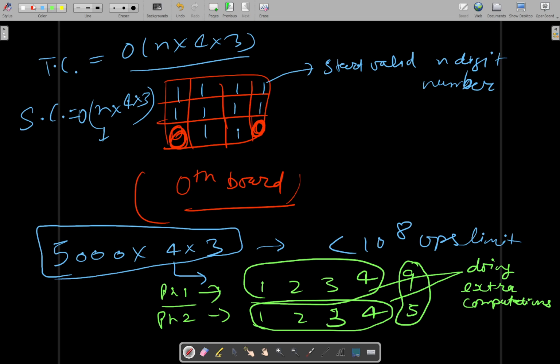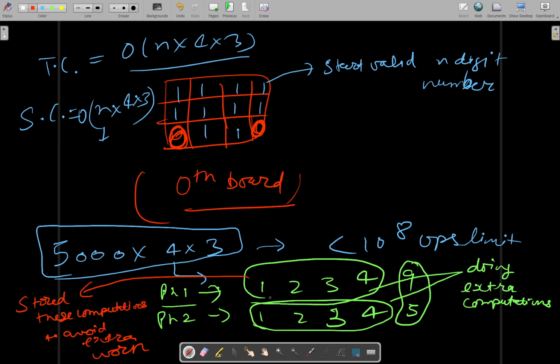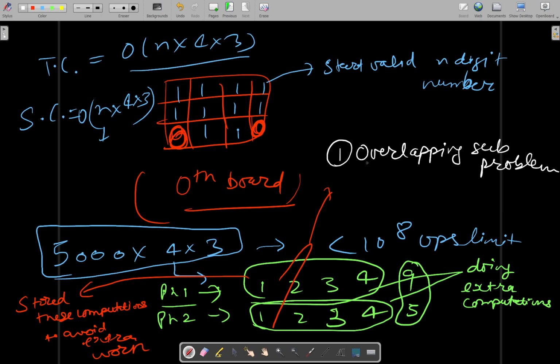Okay, and to avoid these extra computations, you could have just stored these computations to avoid extra work. This particular property of subparts of a problem repeating is called overlapping subproblems. Okay, this is one property required for a dynamic programming solution.